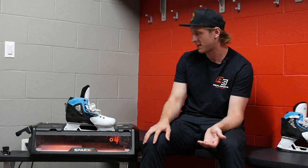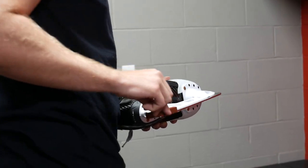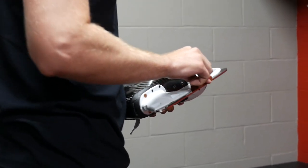When I do my skates with the machine, I get out there and they feel great. I don't really think about it much beyond that. When you get on the ice and you have a terrible sharpening, that's all you can think about the whole skate. I think the fact that you don't really think about it at all is the biggest benefit of the machine. It's just so on point.